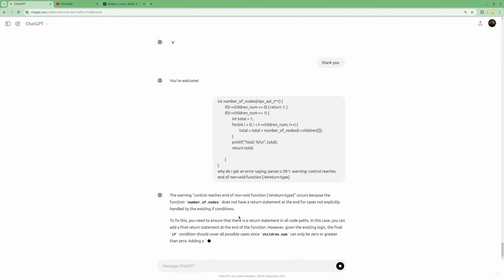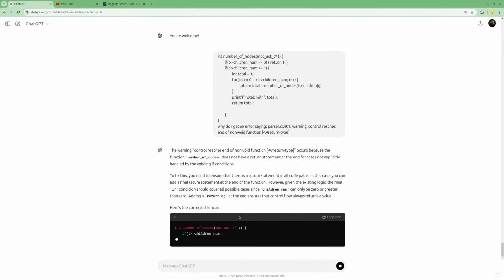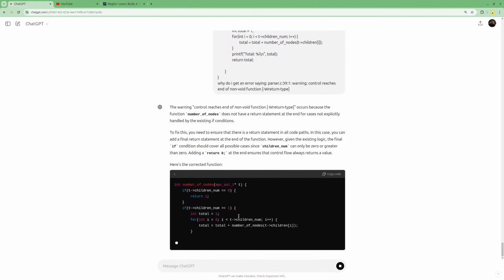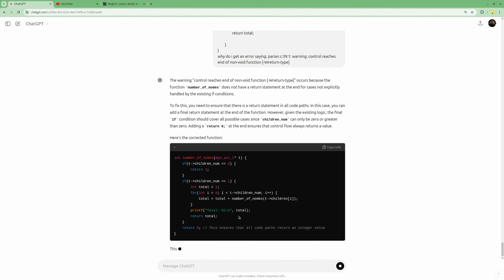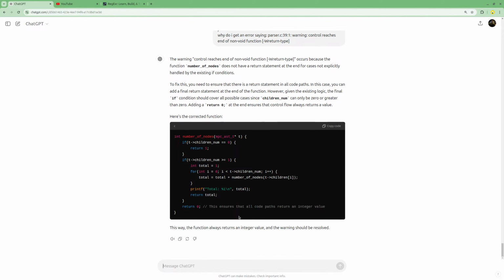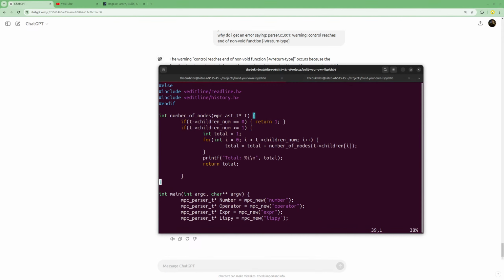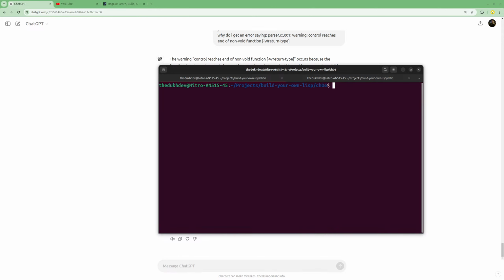I assume this. You need to ensure it in all code paths. Wow. C, you are a weird programming language.